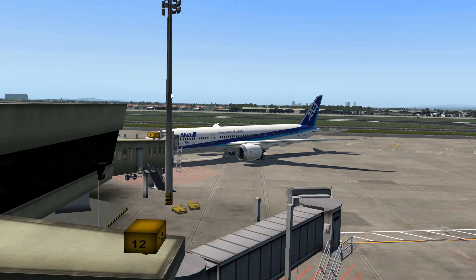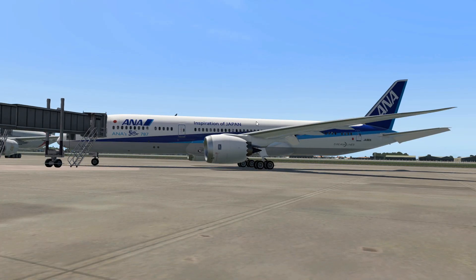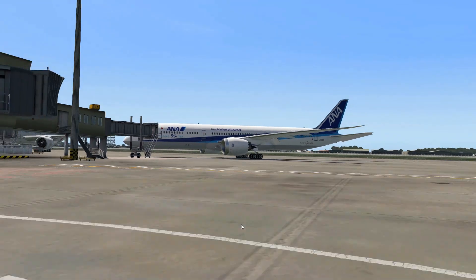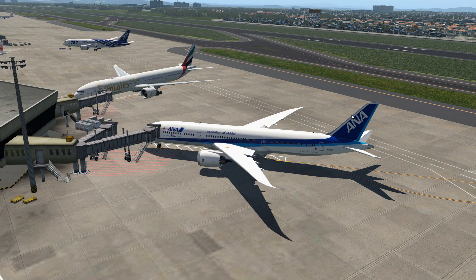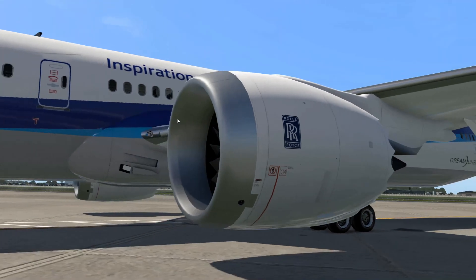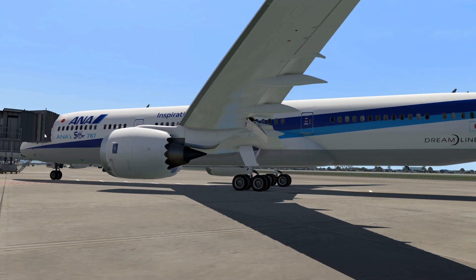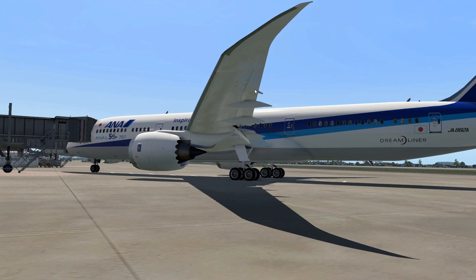Back to the 787. Let's take a look at the exterior modeling - it's looking alright. It has received a lot of criticism because of its looks. I would compare this aircraft a little bit to the Carenado A310 - it has received a lot of negativity and criticism. Some of it justified, but I really like this airplane. It's slowly getting better and better with updates. Exterior model is actually alright, looking nice enough.